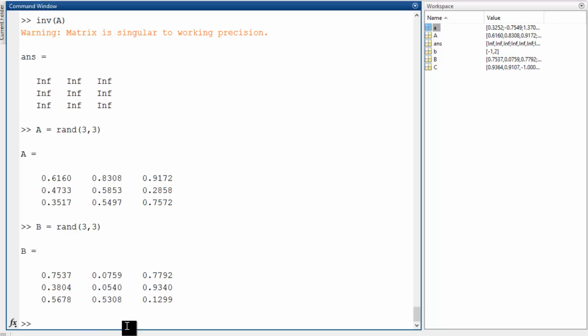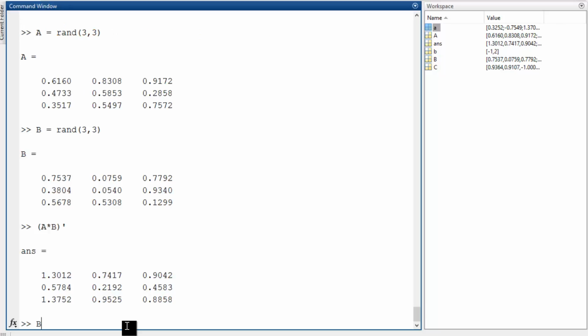One result that we have is that if you do A times B and then take the transpose of that result, that should be the same thing as B transpose multiplied by A transpose. So we can check that. So this is A times B, transposed. And if you do B transpose and multiply that by A transpose, you should get exactly the same thing. And we can see that we do.